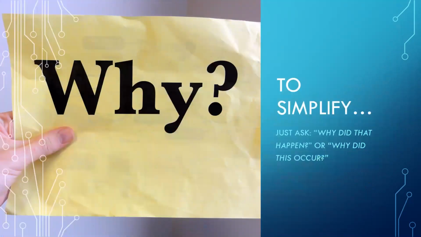And if you really want to simplify things a bit, you can simply ask, well, why did that happen? Or why did this occur? It's a simpler phrase. If you're a little uncertain about how to craft that why question, this is a simpler way to phrase it to make it easier for folks.